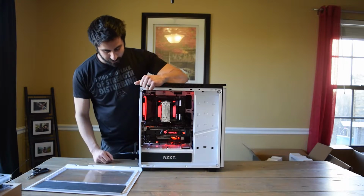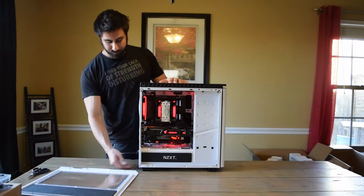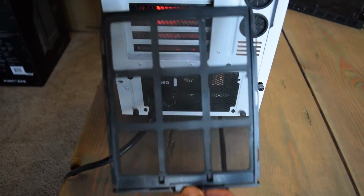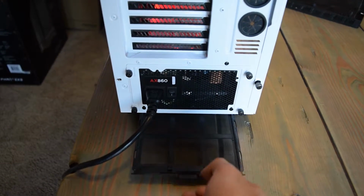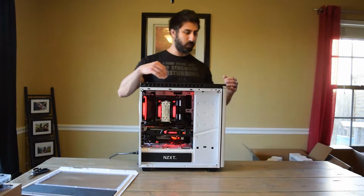Underneath this is your power supply unit that actually screws in, which I really, really like. Underneath here, you're going to have your tray, with the mesh on there for the filter. Really, really nice touch. I like all the actual openings over here, so you can get that airflow in as well.